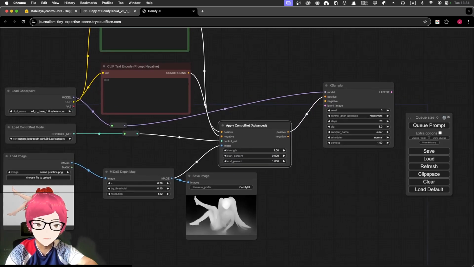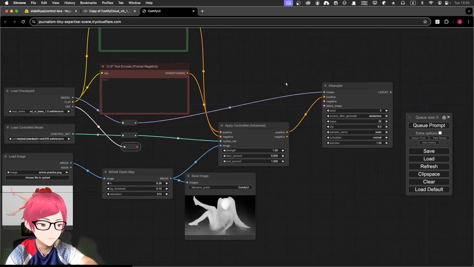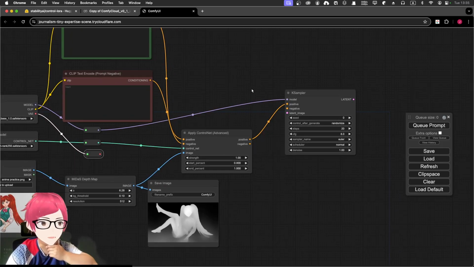And we got a VAE here, so let's add a reroute here, maybe here. I do this because I haven't used the VAE yet, so it will be our reroute center. All right, so yeah, you get the idea.